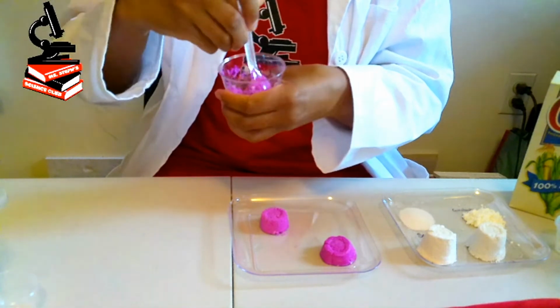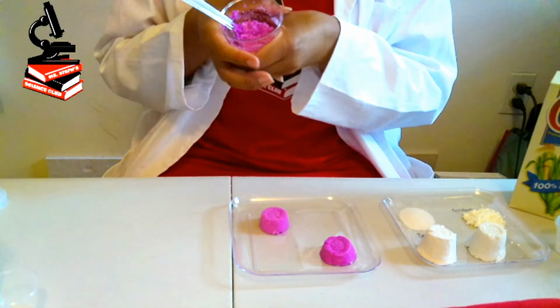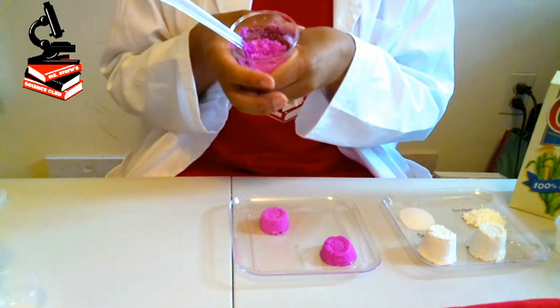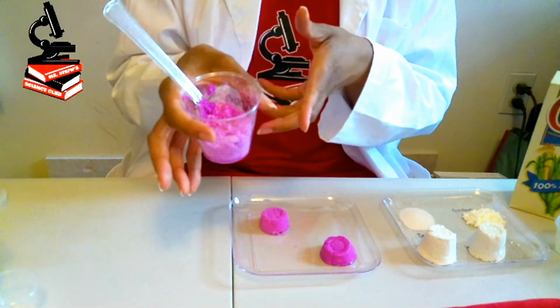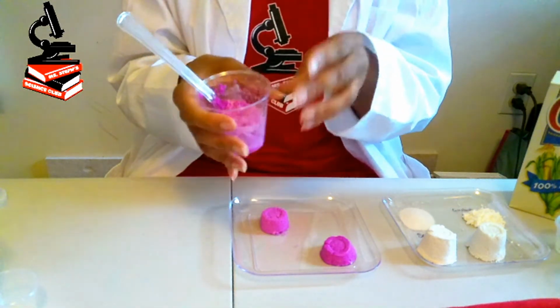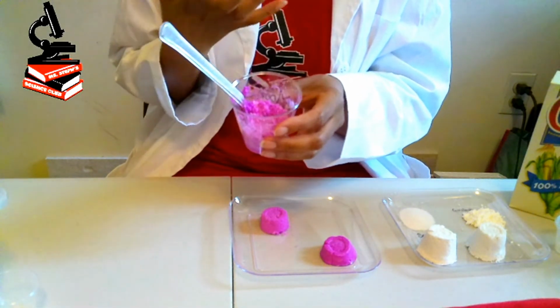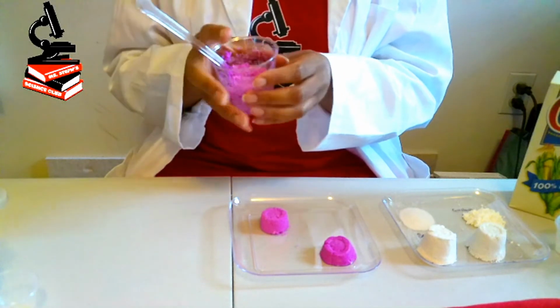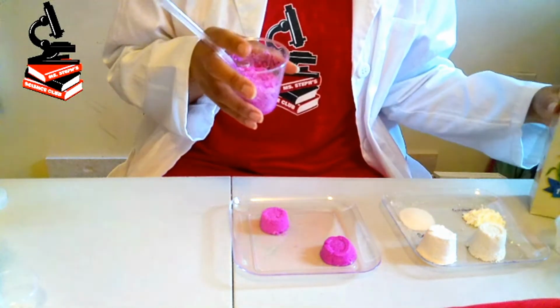Okay, and still mix. So now you see, if you go too fast with the baby oil and you put in too much one time, you see what you got to do. Okay, add more sand and definitely add some more cornstarch. Okay, just chemically speaking, the sand is not going to absorb anything because that's just not how sand works, and sand doesn't have that capacity. Whereas the cornstarch is able to then absorb some things.